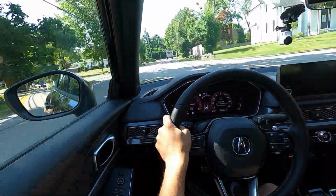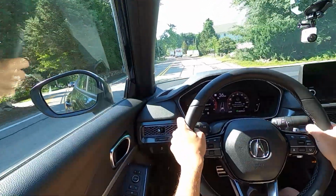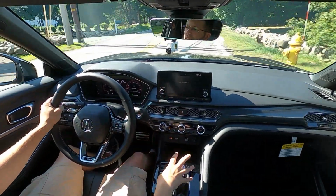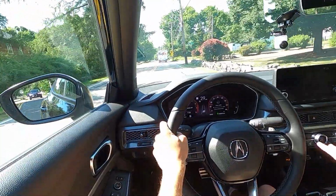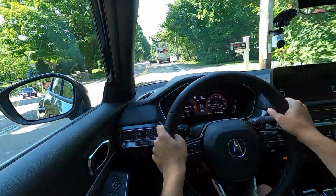Now, when it comes to road noise and when it comes to going over the bumps, you do feel them, but the suspension is very forgiving. Outside world noise, really not entering the cabin at all, so you do feel as though you are in a small luxury car. Now, even though I think the 200 horsepower isn't overwhelming, isn't eye-opening, isn't something that you're really going to get super excited about with the CVT, it is comparable and competitive with the Audi A3. Now, I do think, though, that technology-wise, the Integra will fall behind, especially in the trim that we have right now, where it's not as in-depth, although I do love the design of the full digital gauge cluster.